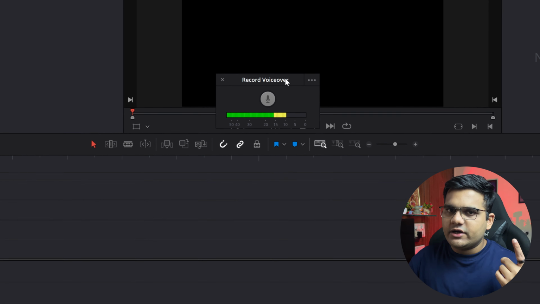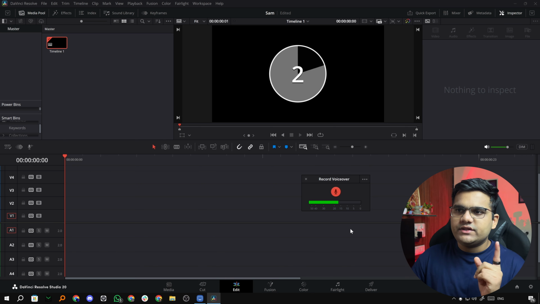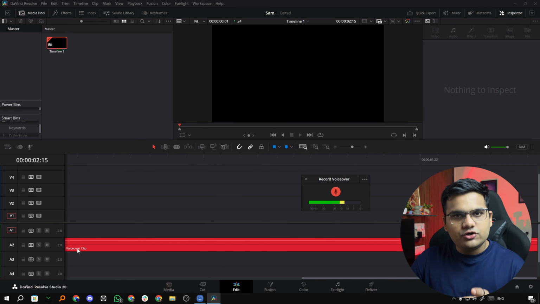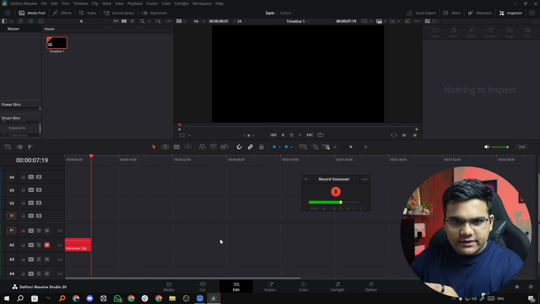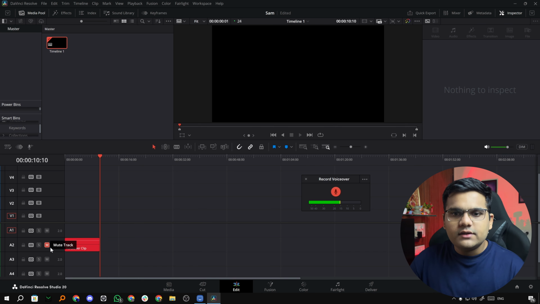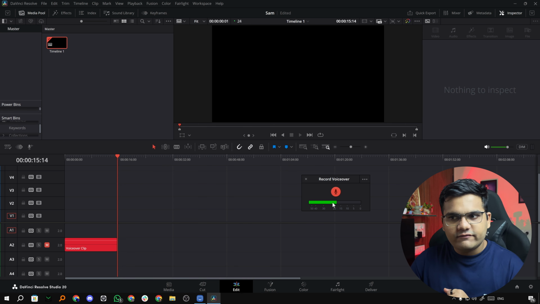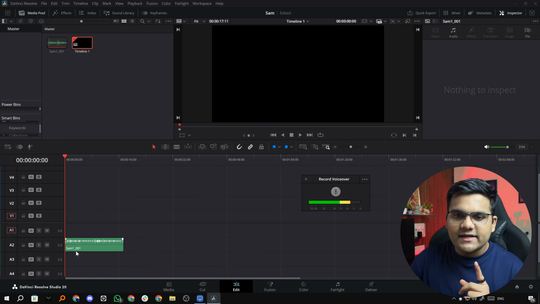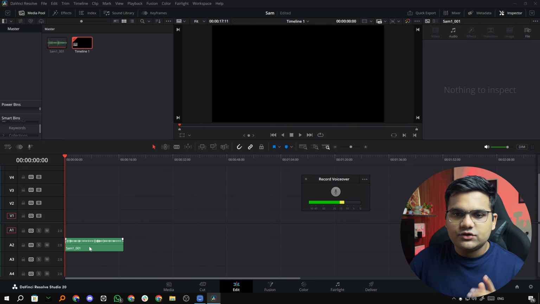Now let's actually record a voiceover. I'll bring this down here, click on the button, and as you can see, the timer is rolling 3, 2, 1. And like we had recorded the audio track 2 for the voiceover, I'm gonna minimize this window so you can see the voiceover recording. Currently they have muted this layer, but once you hit this little button again, it will stop recording the voiceover and you'll have the final file. So I'm gonna click on it again, and as you can see, the voiceover is here and the M has also gone and it has named Sam1. So all the settings that we had done worked perfectly fine and you have a voiceover.